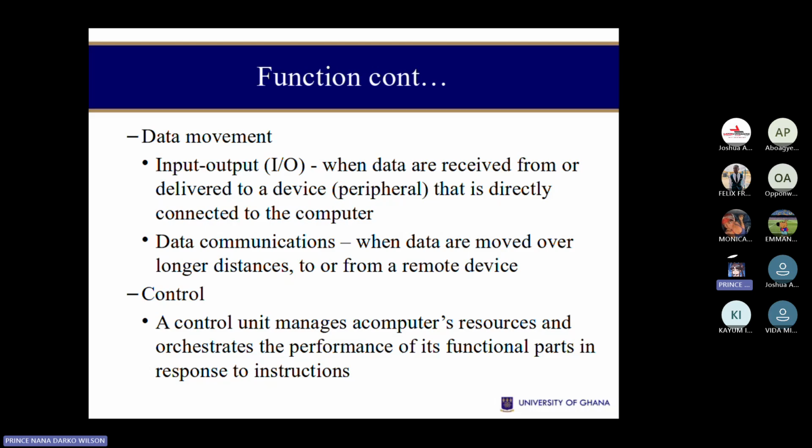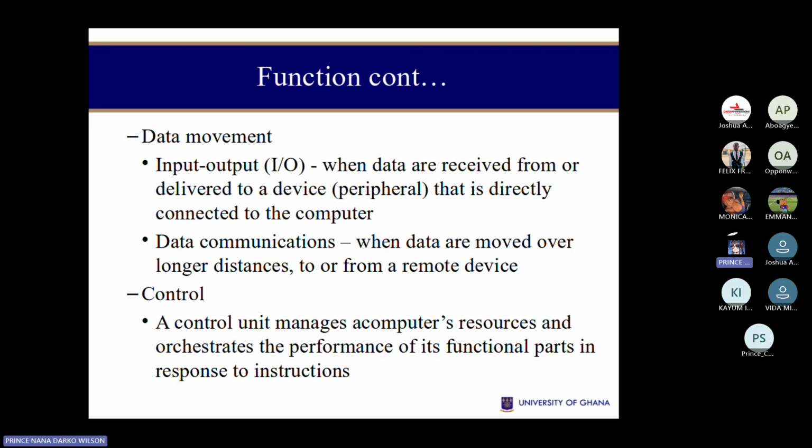However, we have control. It is also another function, but the control unit is not a function. It's a component that is responsible for that function. So the control unit is part of the organization, whereas the function it does is control. So control is one of the functions, but the control unit manages that function.